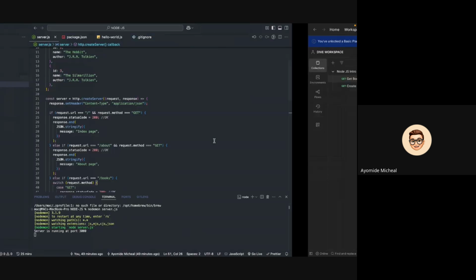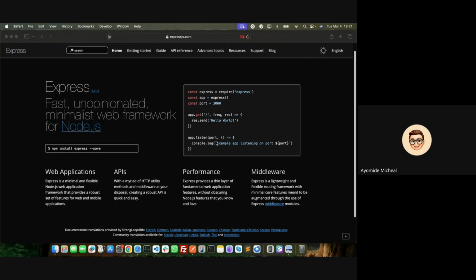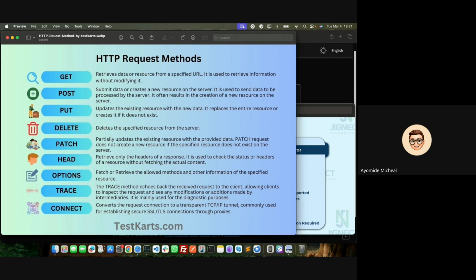Also, in our last class, I talked about HTTP request methods and the response. I talked about the post request, which is always used to create a resource. I talked about the get, so getting things from the server. I talked about the put, which is what you use to replace the entire resource or create it if it doesn't exist.